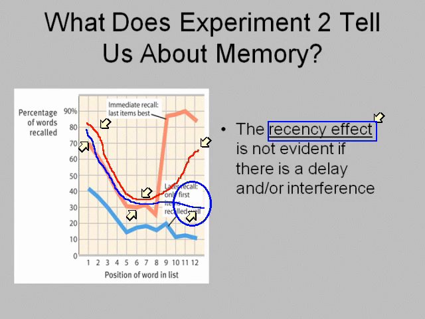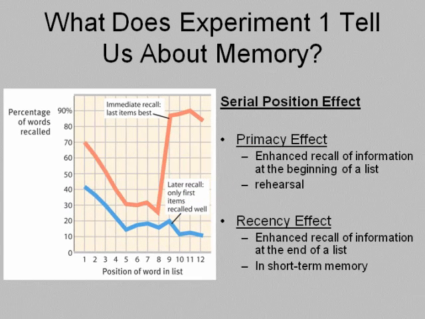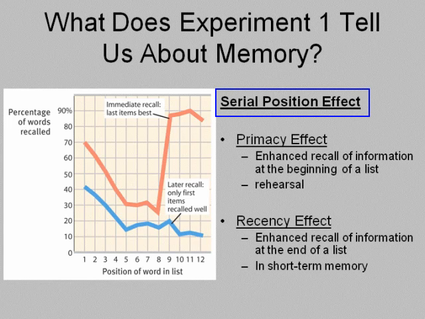Questions on that second demonstration and what that was all about? So we're going to end up doing two more demonstrations tomorrow. I want you to understand what each of them is all about. So the first one today was to show us that this primacy effect and recency effect comprise this thing that we call overall the serial position effect. The second demonstration was basically to show you that you could eliminate this recency effect if you were to do that delay with interference. Okay, those are the first two demonstrations.